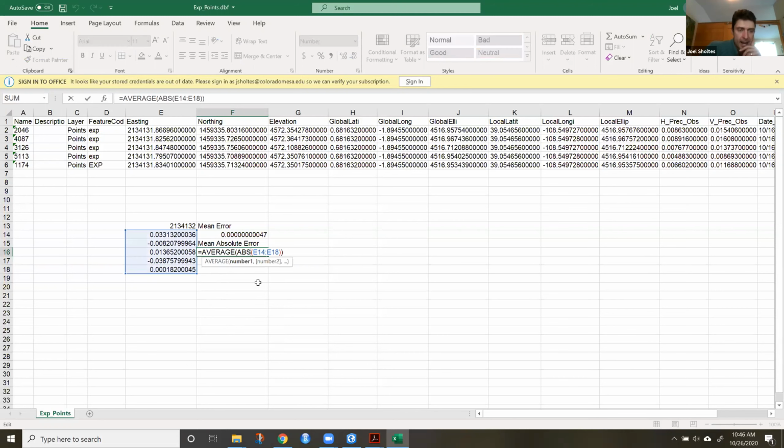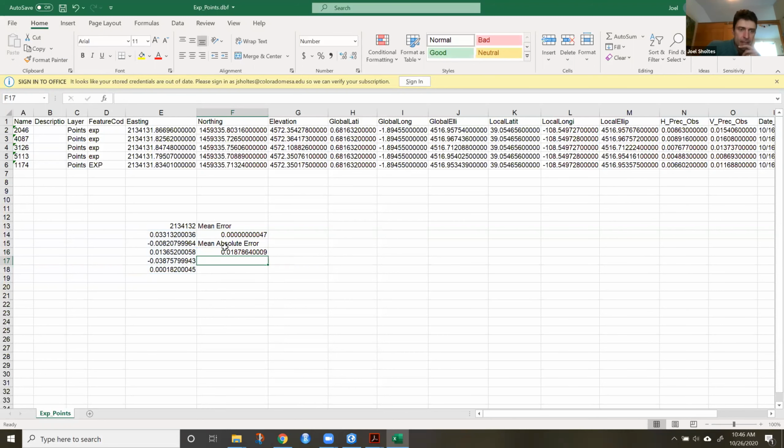And then it takes the average. And so that's going to be a little bit bigger. You can see that the mean error there, and I'm going to just take these digits out, is about 0.02 feet, mean absolute error. But if we average everything out, then it's really tiny. There's no bias, right? So you can do that for easting, northing, and elevation.